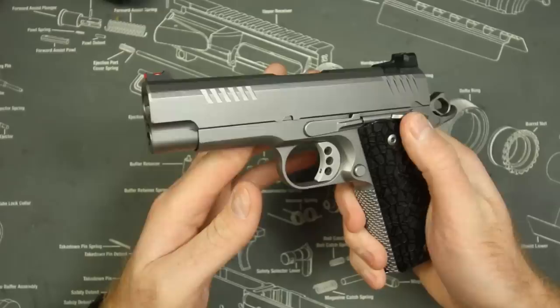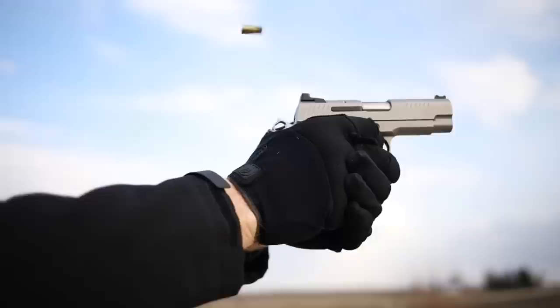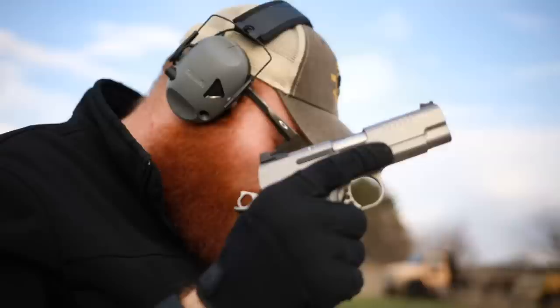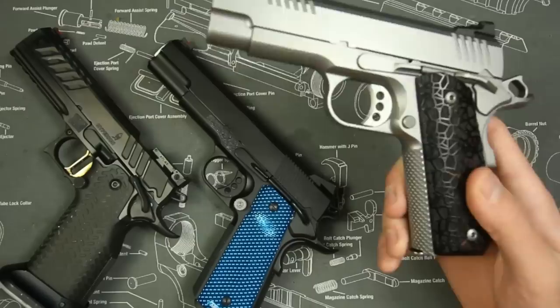The four-inch slide will come out of the holster quicker as well, though you probably won't notice it. The gun comes with a lot of standard custom features: an awesome trigger, a flat wire spring, and that bull barrel is worth the price of admission. On top of that you get an external extractor. Overall we shot over a thousand rounds — a lot from the holster, a lot with carry ammunition — and I was very impressed, as I should be for a custom gun.